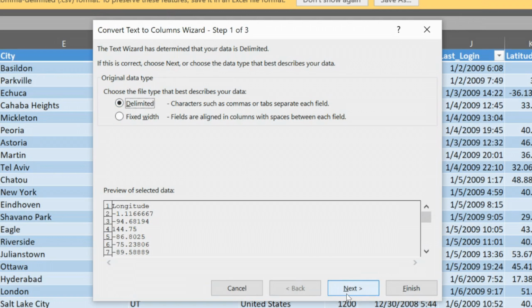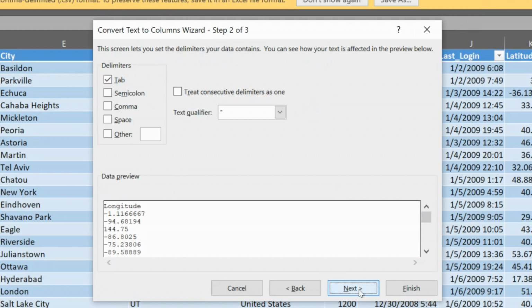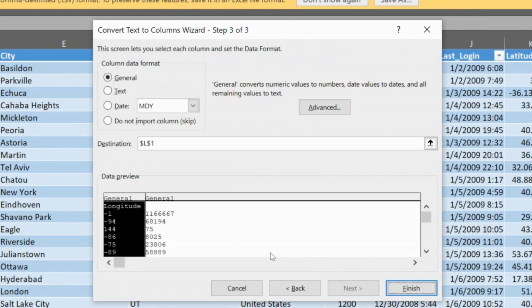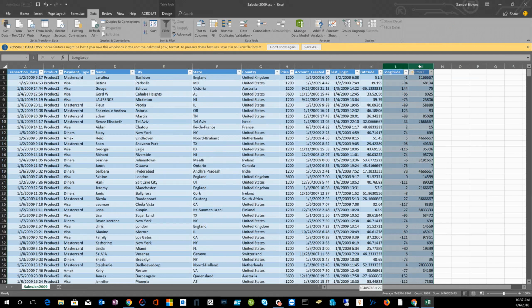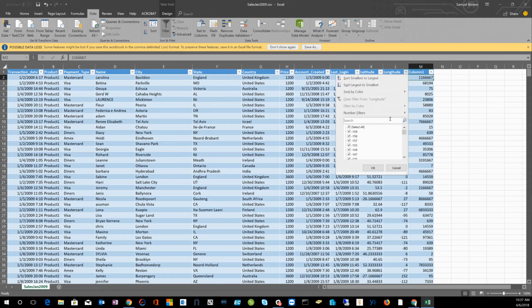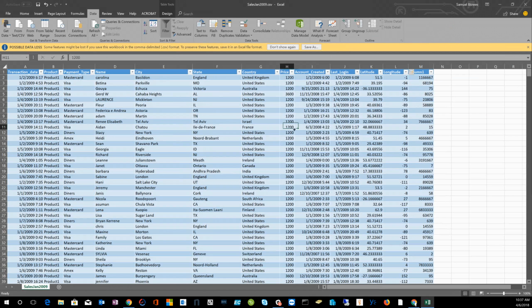So I'm going to say, yes, I want it to be delimited. And I'm going to say, well, what kind of delimiter do I want to use? I want to use a period. That's the decimal point. And as soon as I hit next, it's going to show me how it's going to split those data for me. I hit finish, and now I have two separate columns. I have the longitudinal minutes, and I have the fractional part of it as well as its own column, which again, now I can start separating and sorting based on those numbers.